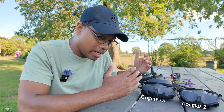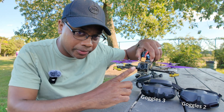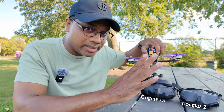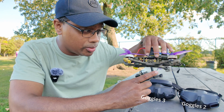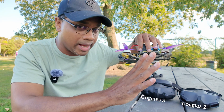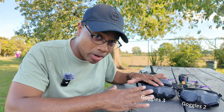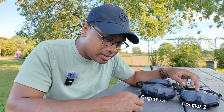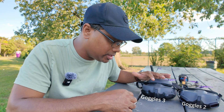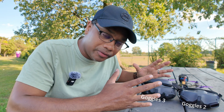This definitely has more dynamic range and better image quality in the goggles — I don't mean the O3 unit. The O3 unit is the O3 unit; it doesn't matter which goggles you fly with, you will get the same image quality stored on the SD card in the O3 air unit. Talking about what you're seeing while you're flying — this definitely has more dynamic range, definitely more color accurate. The older goggles are a little more punchy, oversaturated, and a little over-sharpened looking. This one has more of a real-life look to it.